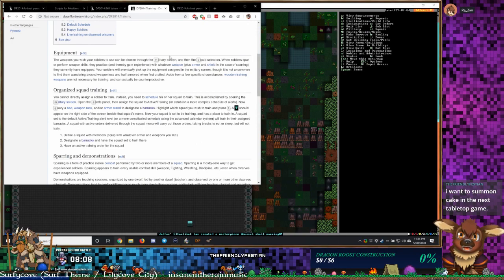As it says here on the wiki, wooden training weapons are not necessary for training and can actually be counterproductive.